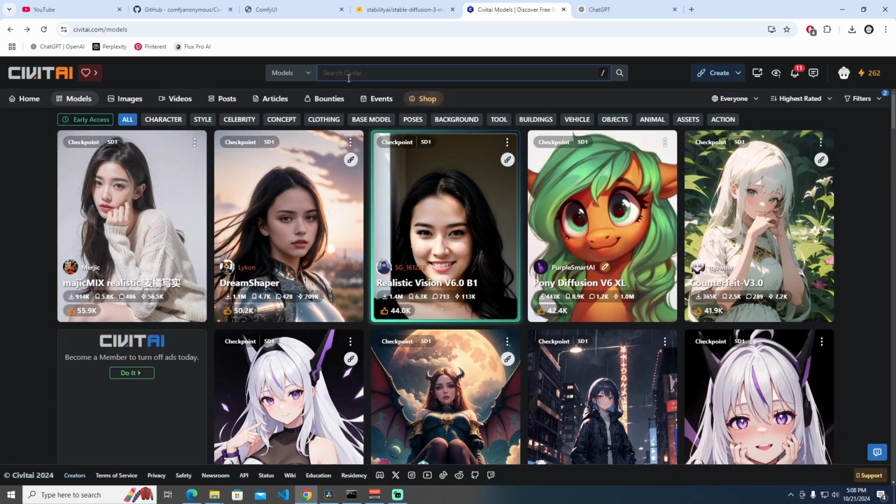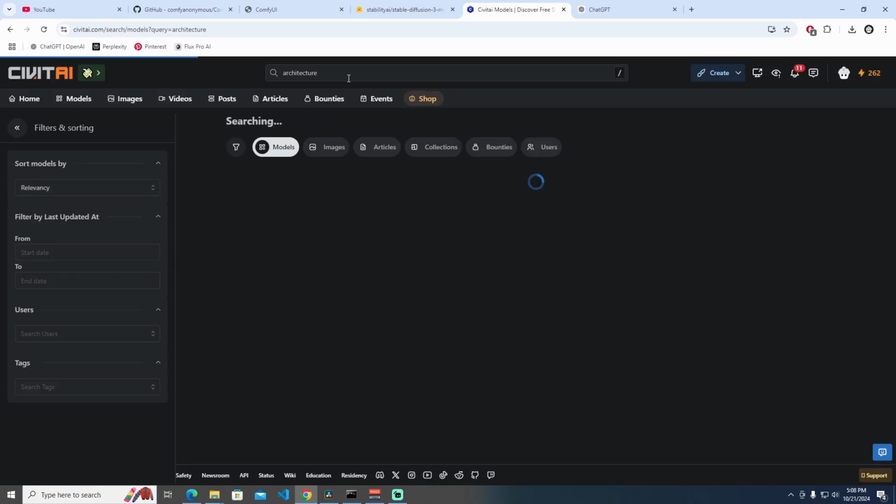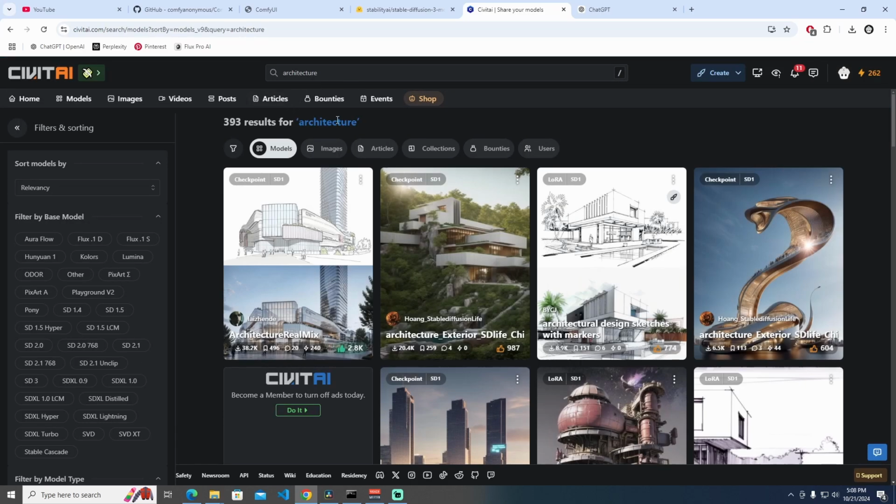So I'm going to write here "architecture" and hit the enter button to look for different kinds of models. Right now I'm going to select just Checkpoint, and also Stable Diffusion checkpoint as well. But at the top left, we see LoRA. LoRA is Low-Rank Adaptation, used to change photographs and apply different kinds of styles, so I don't want to look for the LoRAs, just checkpoints, okay?